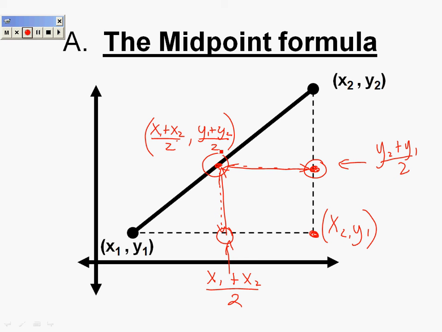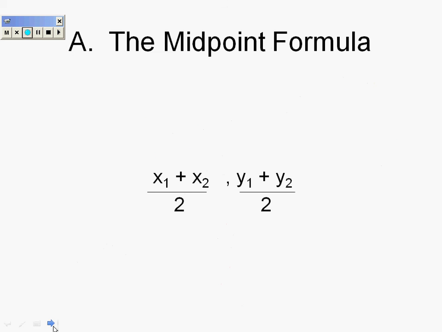Now, just to make it easy for you guys to remember, instead of trying to memorize that formula, can you guys memorize this? The midpoint is the average of the x's and the average of the y's. I think that'll help you remember it a little bit better than trying to memorize those numbers. But in case you want to write it down, here it is. Go ahead and put that in your notes with the title.